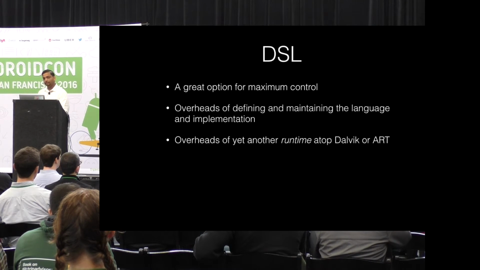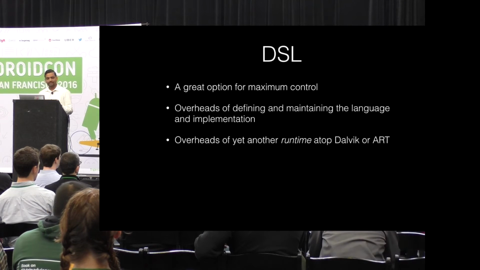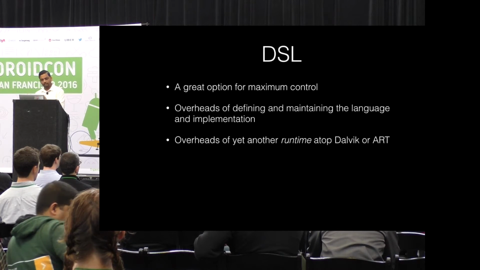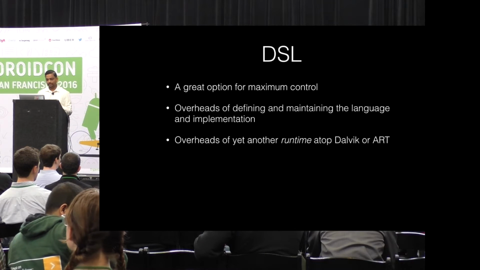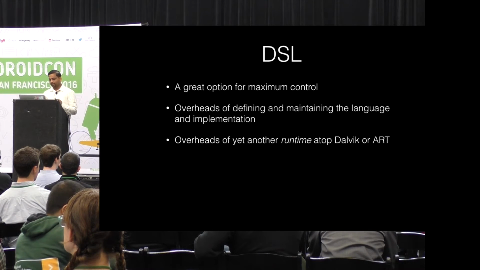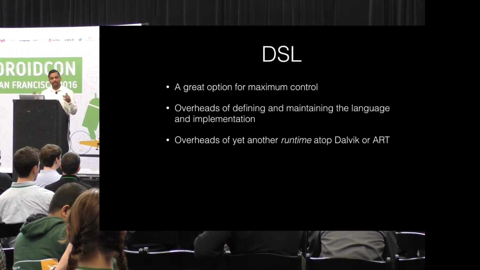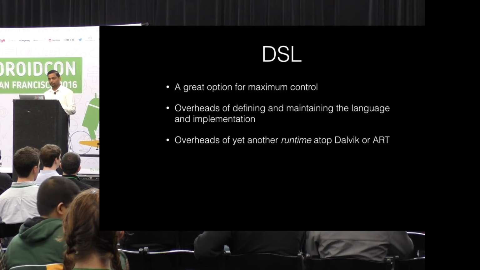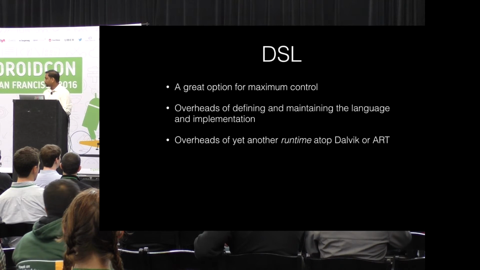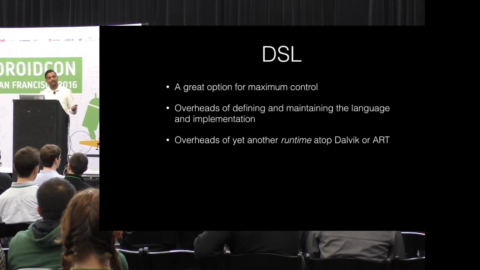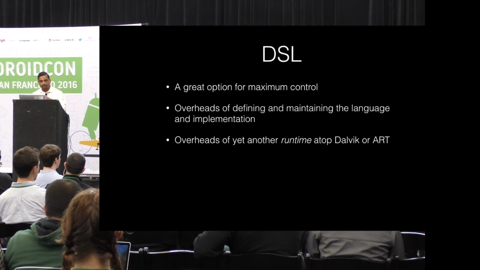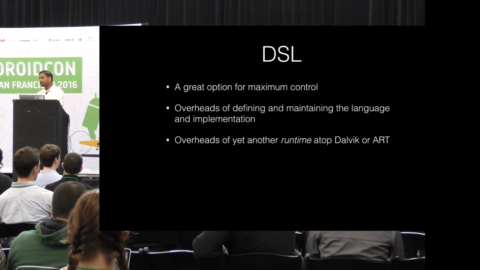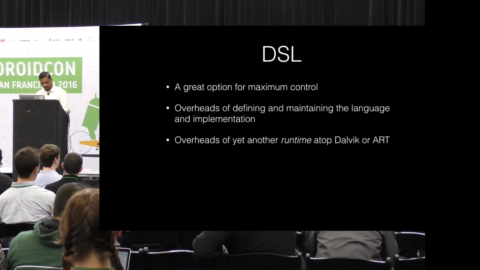When you have a DSL, probably you have another DSL runtime running on top of either Dalvik or ART. Now, if your DSL runtime is in Java, you have another Java engine running atop Dalvik, which can be very slow. If you have a DSL running in native, there are issues which you cross over from JNI to Dalvik and back. So if you look at the view system of Android, it's completely written in Java. So if you make your UI from your native C, C++ code, and then try to render the UI, it's not only the JNI border that you have to cross, there are overheads of working with the UI engine.